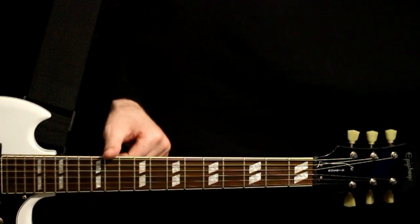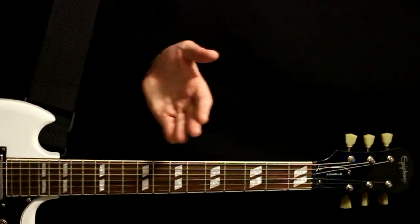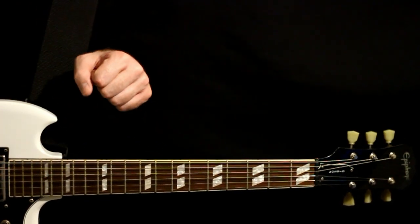Deftones, Battle Axe, guitar tabs, and guitar lesson. I'm going to play all the different parts right at the beginning here. After that, I'm going to go back through and give the full explanation for everything.